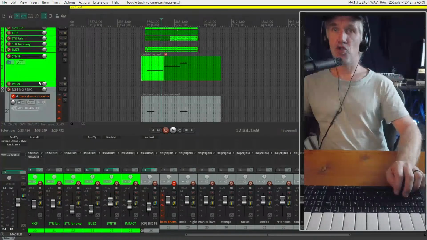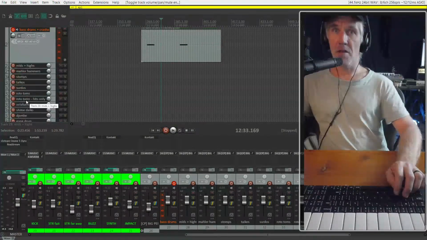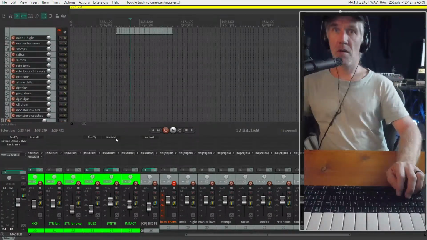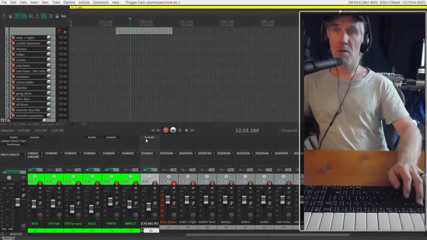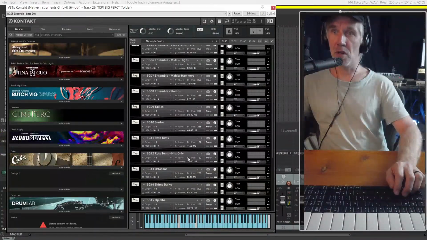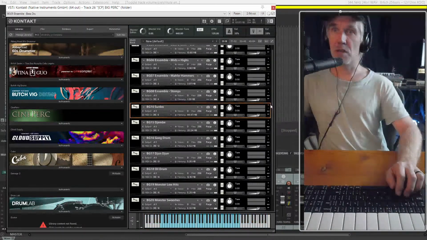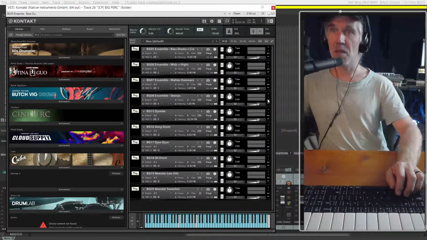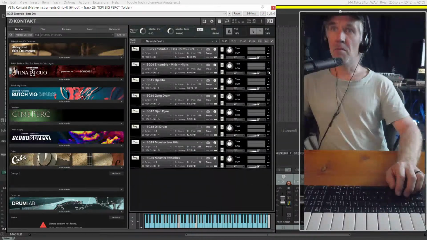Now we're going to add another one of those. Okay, so I need to just free up some RAM, of course. So let's see what we're not going to use. We're not using rototoms. I don't know what an octoban is. Djembe, maybe. It's a story set in Cameroon, so it might be a little bit appropriate. But then anyway, let's take all of that stuff. Monster swooshes, that might come in handy.